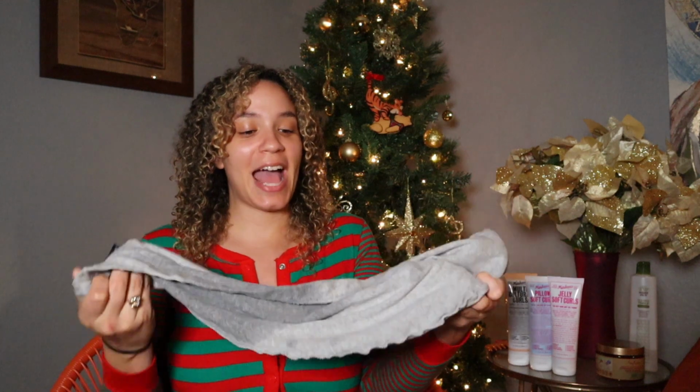When I get out, I dry my hair with this. See, it's still kind of wet from my hair. It's like a head wrap, but the material is t-shirt material, not towel material. If you don't have one of these, which probably a lot of people don't, I'm pretty sure you can get one on Amazon. I actually got it from my local Marshalls. I live down the street from Marshalls, so you know I'm always looking for things.